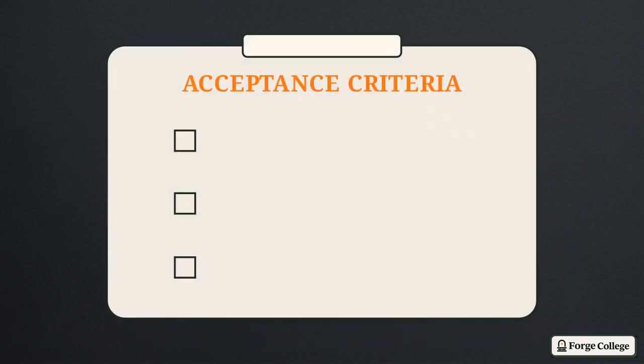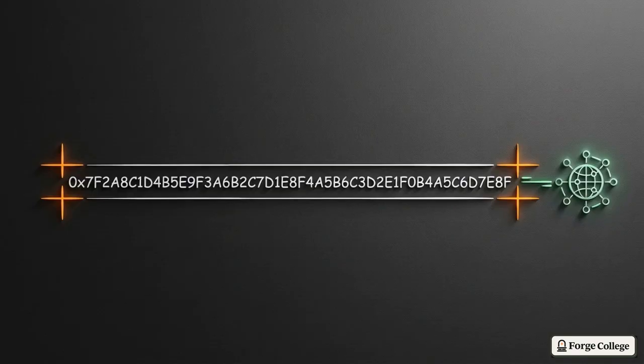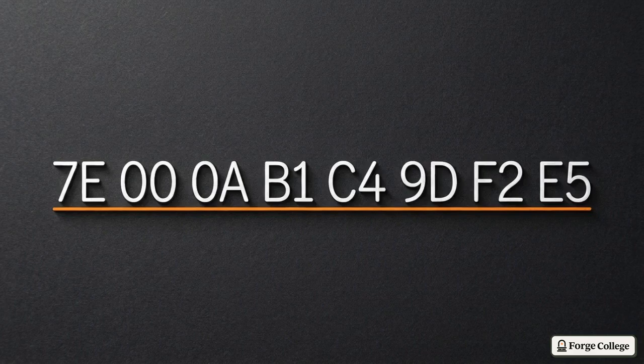To get a transaction the Bitcoin network will actually accept, you have to compile these isolated cryptographic pieces so they speak the network's native language. Your central goal for this lesson is to synthesize all your previous work into a single verifiable raw hexadecimal string. To pass this capstone, you must meet 3 strict acceptance criteria: build the hex, prove the math, and audit the security. Successfully combining these disparate elements from scratch provides the evidence that you've mastered how the Bitcoin network operates at the foundational byte level. Let's get to work.